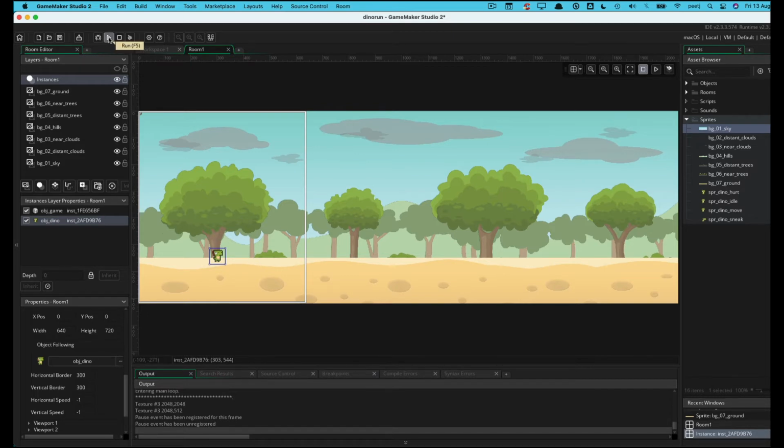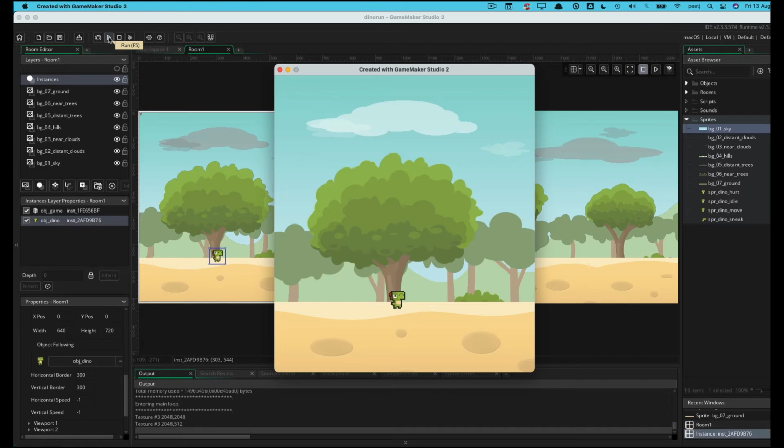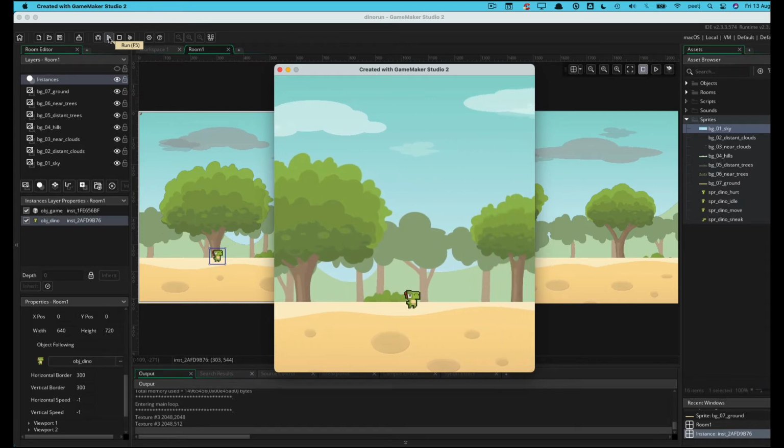So now let's run the game and see what we get. Okay, so we've got the viewport 640 by 720.